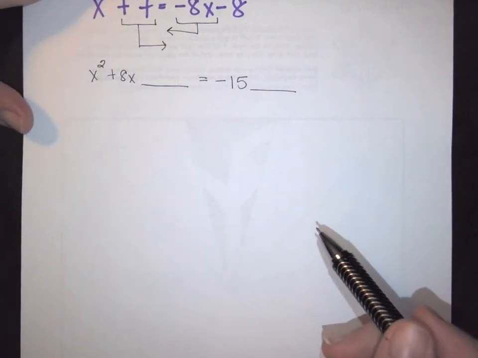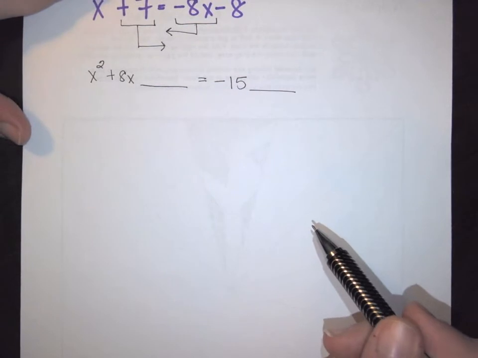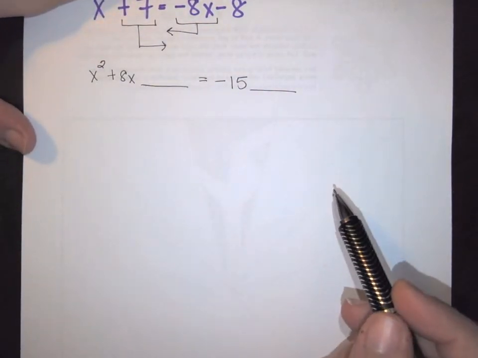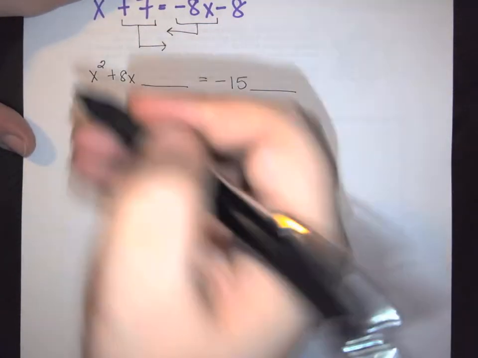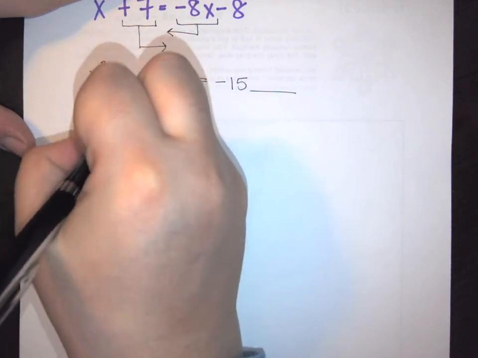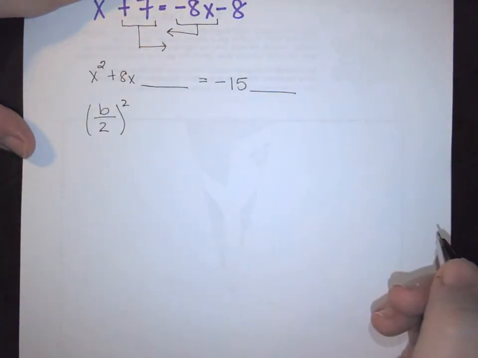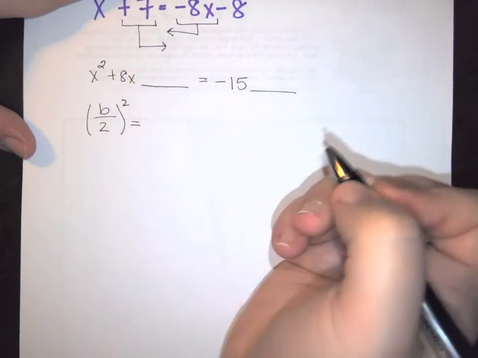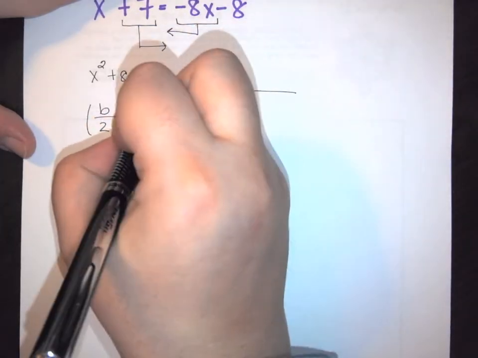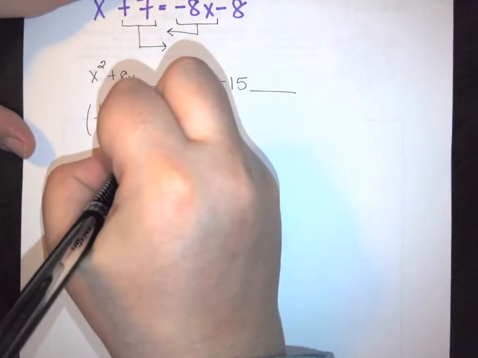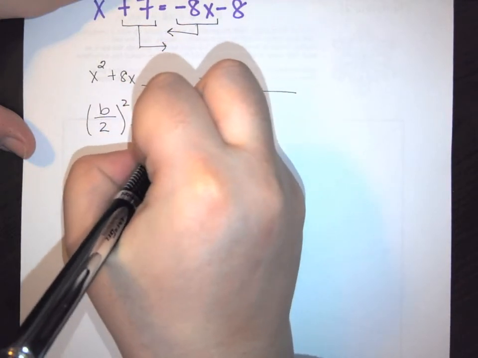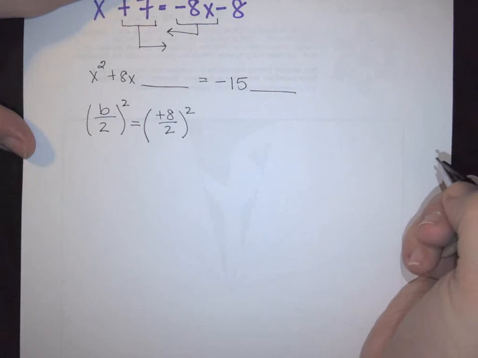Now this step I like to do as one single line, and I like to do each step even though it may be a little bit tedious, but essentially what we're doing is we are going to do b divided by 2 and square it. Okay, this is the complete the square step. So in this case, my b term comes from standard form, and the most important thing is that you bring the sign along. So this is going to be plus 8 over 2 and square it.